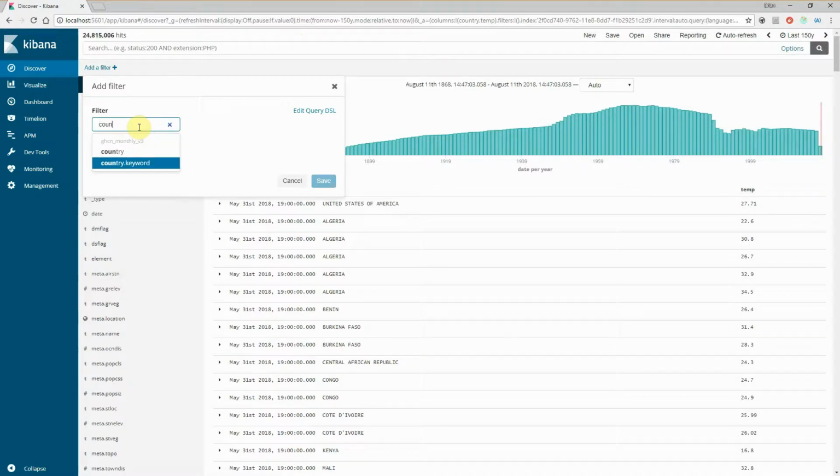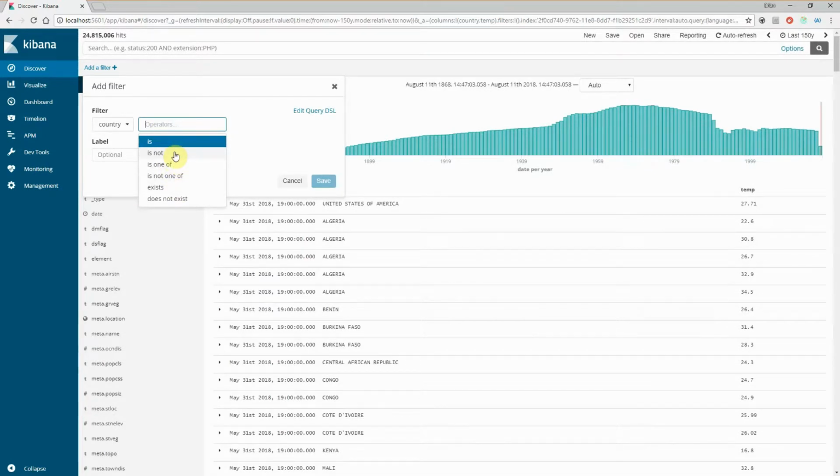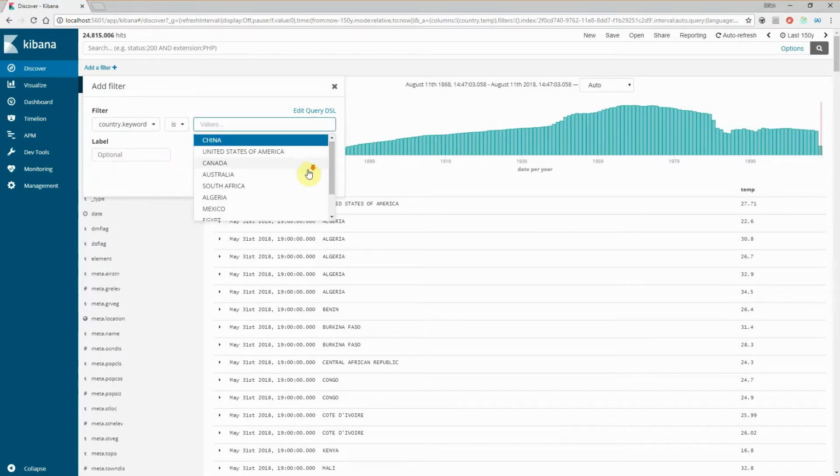Again, it lets you choose between the keyword and the regular version of that field. And it gives you all the options that you have for the Boolean operators, which is handy as well. And then, of course, you can add the same values that we added before. If you use the keyword field, you also get autocomplete, though the list of options that it gives you is not everything, so it is pretty limited there.